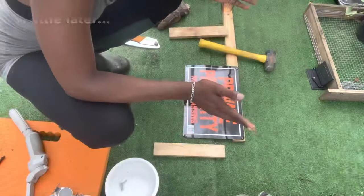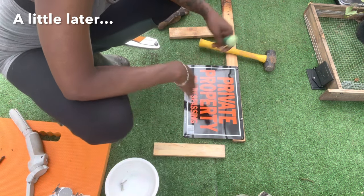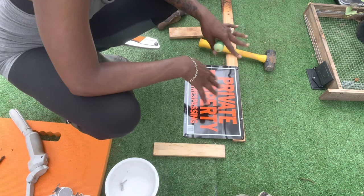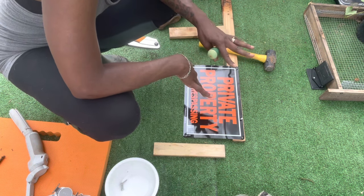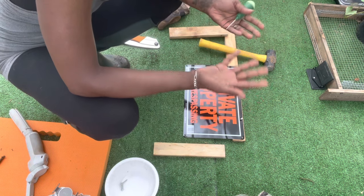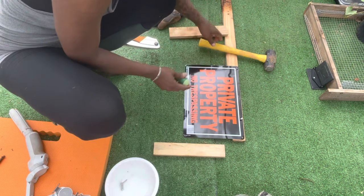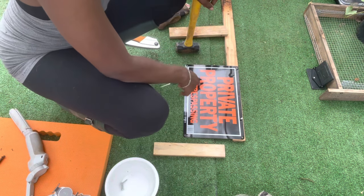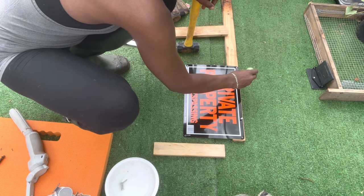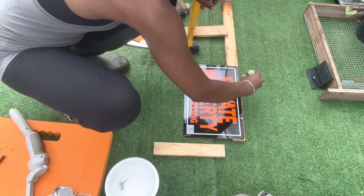So we've been wanting to put up some private property signs for a little while now, just to make sure people know you're not welcome unless you're supposed to be here. Unless you're delivering my mail. Go ahead and give me that Amazon. What I'm going to do is secure this sign to a piece of wood, and then attach the wood to a tree or something in the front of the property.